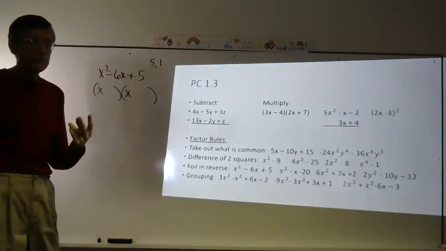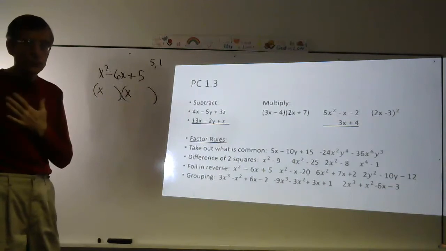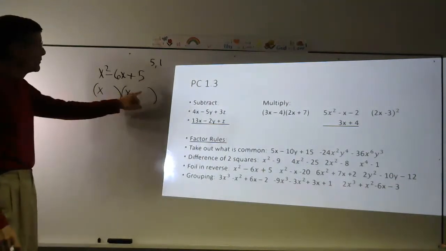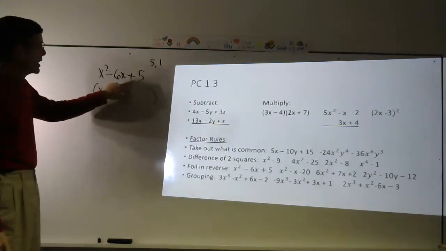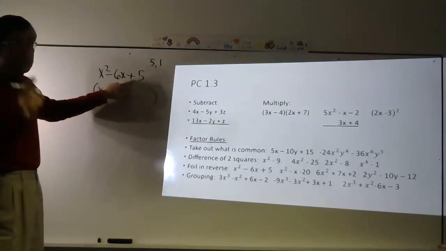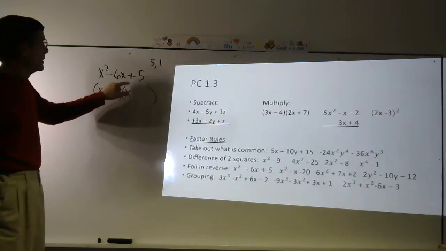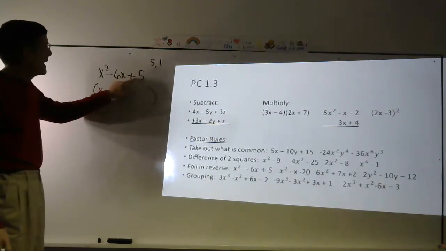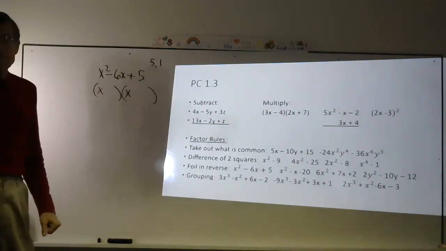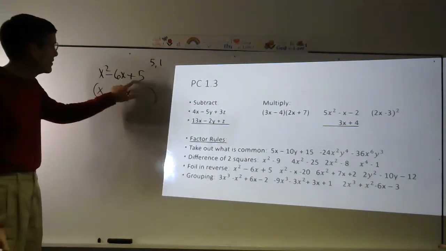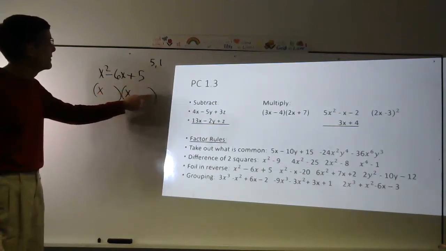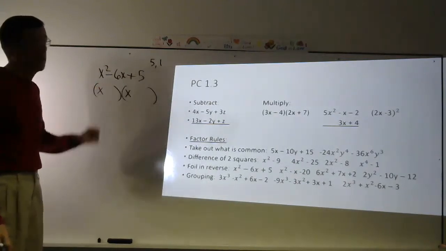But there's a couple of rules. If you follow these rules, you will get these right. Here's the rule. Check out that sign and listen to what I'm about to say. I must find factors of 5 that add to 6. I'll say it again. You go by this sign. I must find factors of 5 that add up to 6.